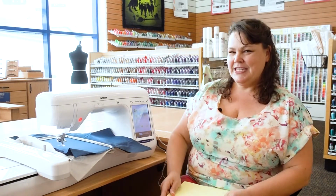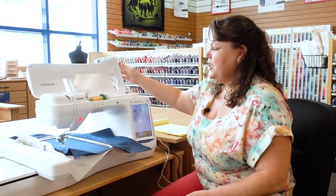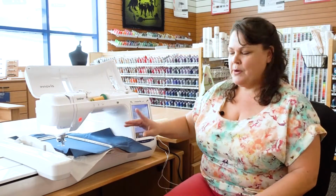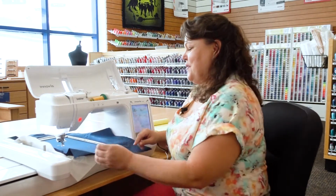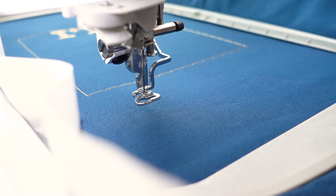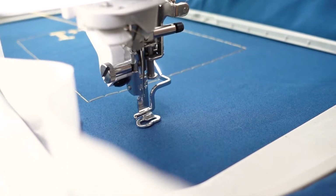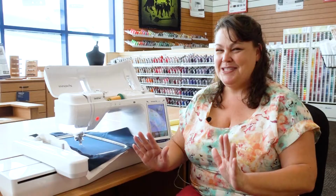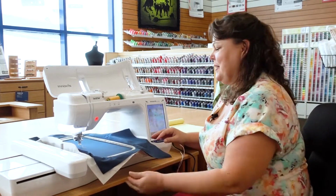I want to show you how simple it is to thread. With the Brother, you have a very simple threading path with numbers 1, 2, 3, 4. But what really is nice, especially when you're doing designs with 35 colors, is the automatic needle threader. For that, it's just simply bringing it across and pressing the button, and it threads in an instant. It always works. It never fails. It makes me so happy. Now we're ready to go for our embroidery.